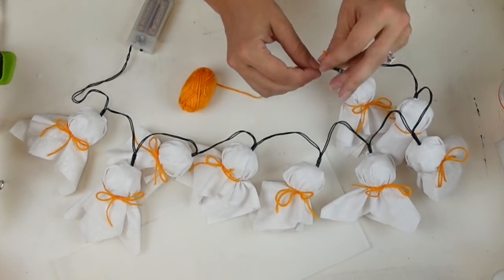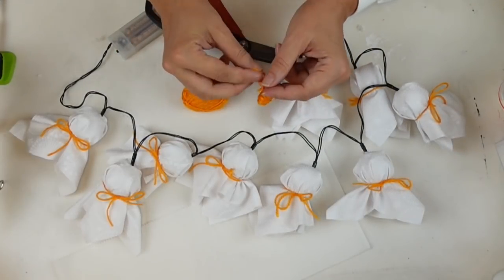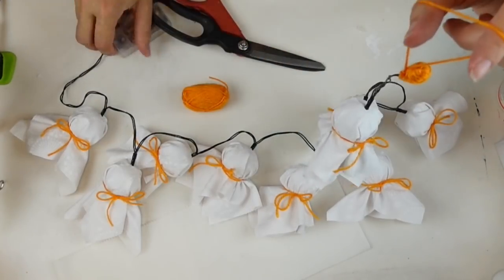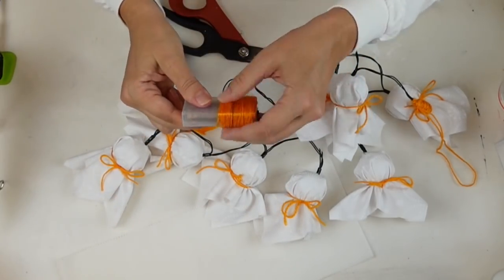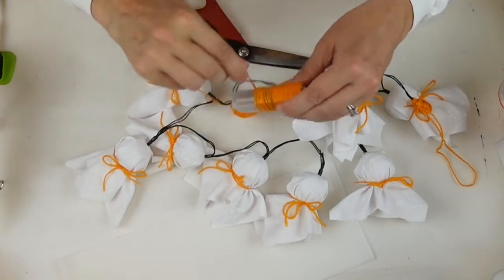So now you can see I did have one light that was not covered up. I did that on purpose. I did have an extra ping pong ball that I could have used. I didn't have enough fabric to cover all 10, but I also wanted to make sure I had something to hang it from. So I went ahead and wrapped some more yarn around that last light just to cover it up, created a little hanger, and then I covered up the box as well.